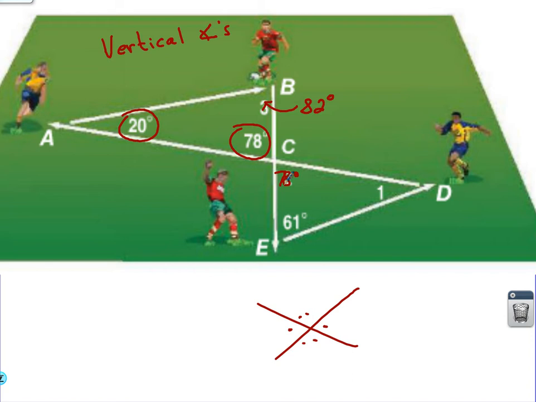And help me with the third angle here, Abby. You got a 78-degree angle, a 61-degree angle, and now I need to know what angle 1 is equal to. I believe 78 and 61, as she's typing it in, gives me 139, which leaves me with how many degrees, Abby, for this one? 41 degrees.